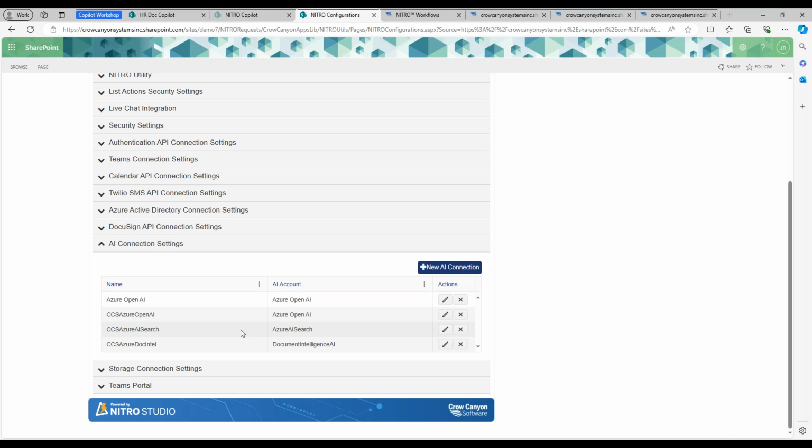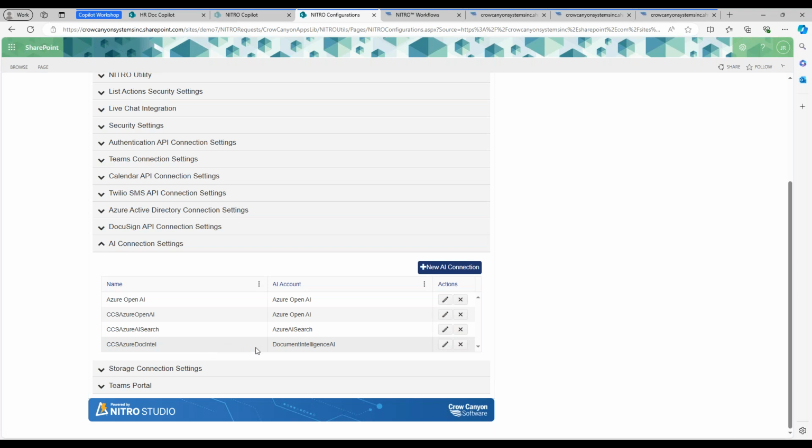OpenAI things. But then there's the Azure Search, which again, that's another Azure service that is in the Azure OpenAI Studio. I would recommend that actually for this Copilot, regardless of whether you're using the Azure OpenAI as an LLM or if you're using Claude 3 or some other LLM. Because again, the Azure AI Search, as I was chatting with my team a little bit earlier today, is going to give you much more robust responses than just running it through the SharePoint search. So you're going to get better options.